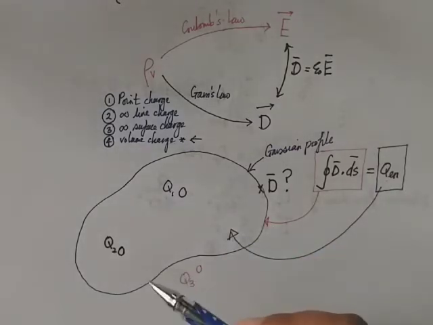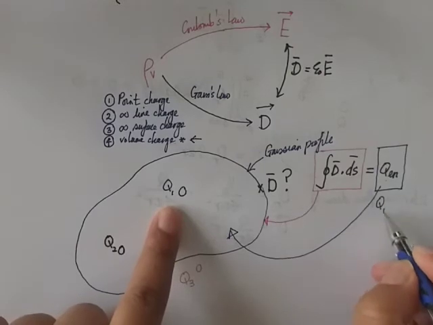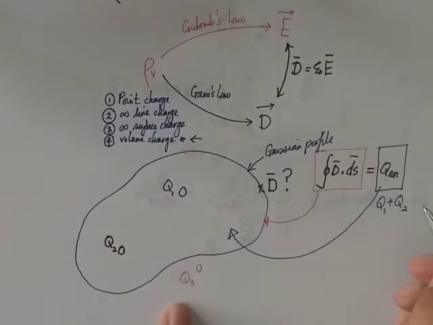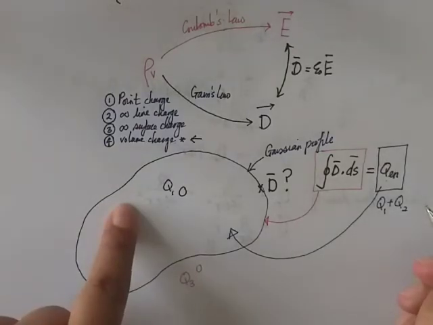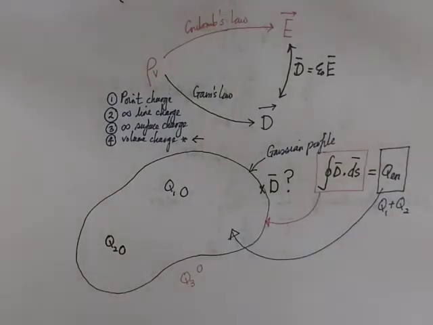For this particular example, what should our equation be? We can see there's Q1 located inside the Gaussian, and there's also Q2, so we just need to add Q2. Then we should ignore Q3. Why? Because it does not reside inside the Gaussian. It resides outside the Gaussian. Therefore, it should not be considered in our calculation, because this only refers to the charge residing inside the Gaussian structure. Okay, that should be the general overview of the Gauss Law method.